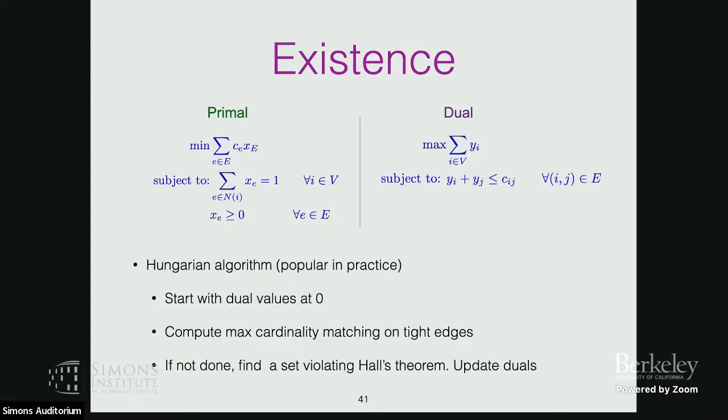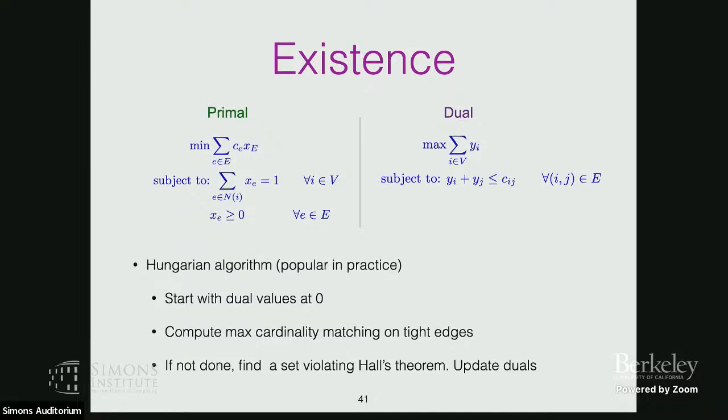Good. All right. Now it goes through these iterations, and in each iteration, it's going to push up some of the prices on the vertices. Then what it does is it finds all the tight dual constraints. These correspond to edges, and it throws them into a set. Then you go find a max cardinality matching on that set. And if it's perfect, that's a proof that it's optimal. So it's a perfect matching.